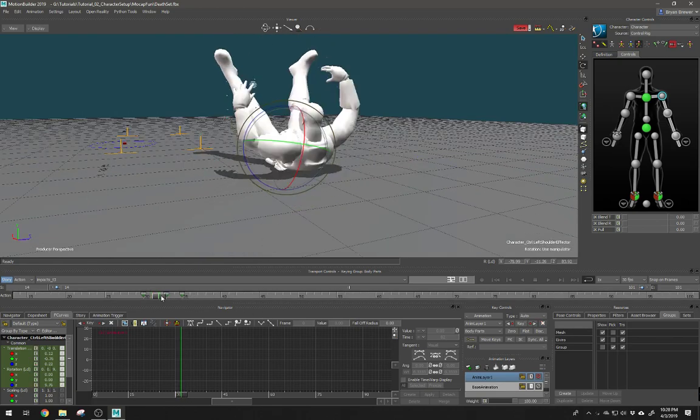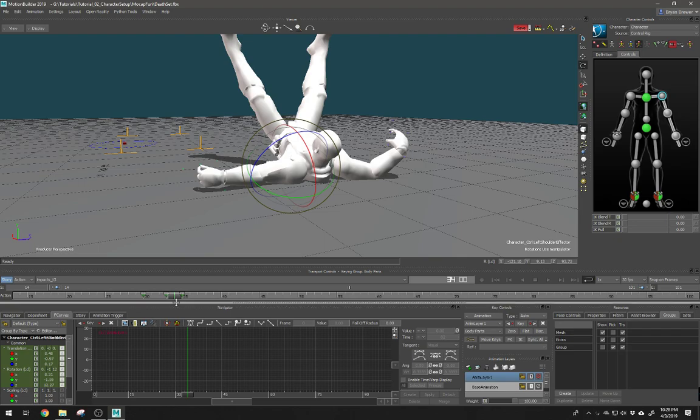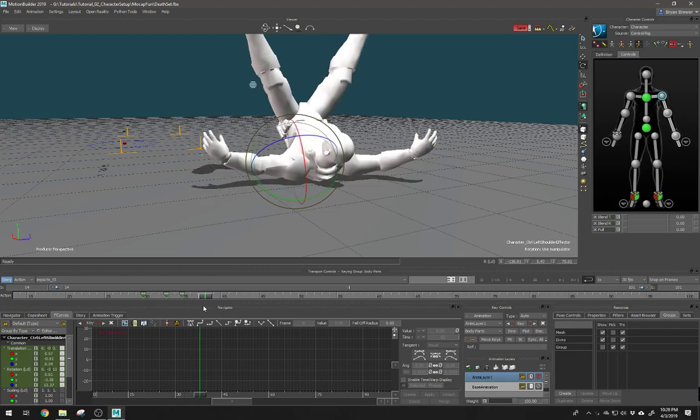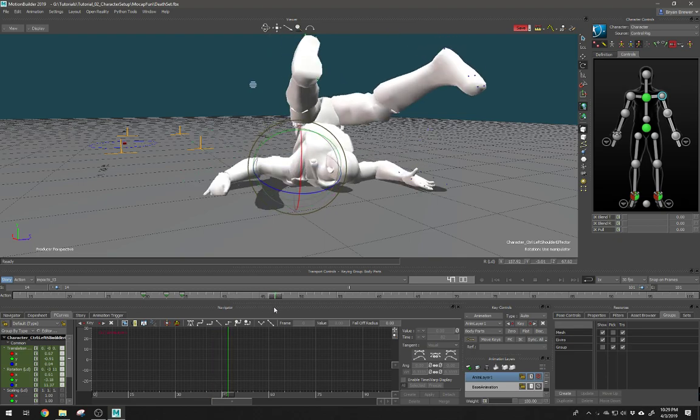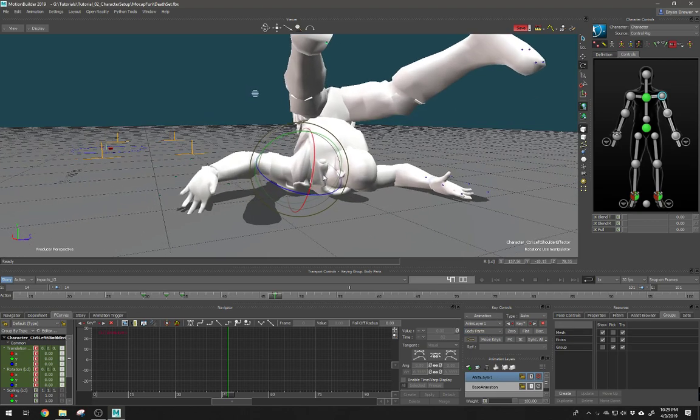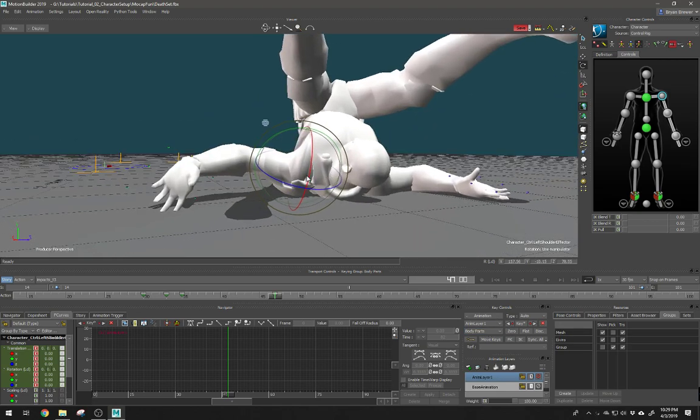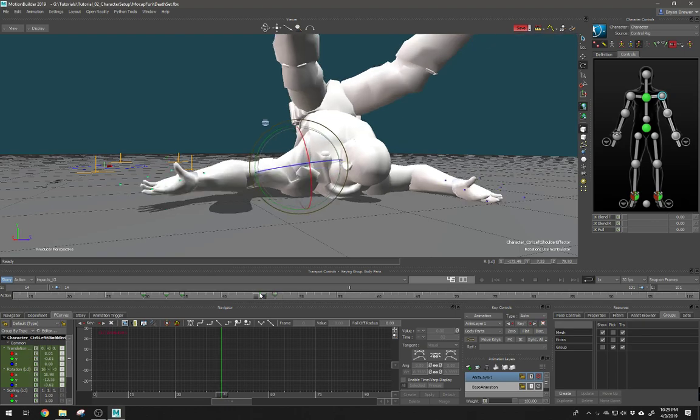So, all right. We got his arm down there. So he's going to come down, bam, he hits his elbow. Whew. Hand hits the floor. And then he comes back down there, but his hand's going under the ground. So I don't like that. So I'm going to zero that out. Actually, it's not too different from the underlying mocap. So I think I'm going to reposition his arm like this, and I'll probably play with his fingers eventually.